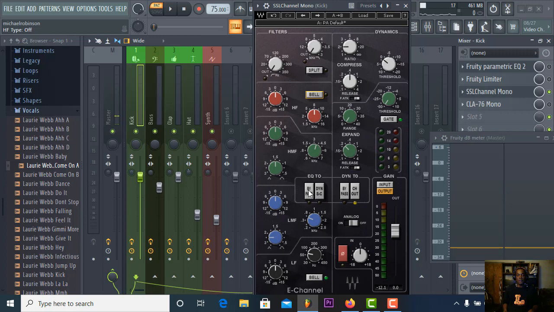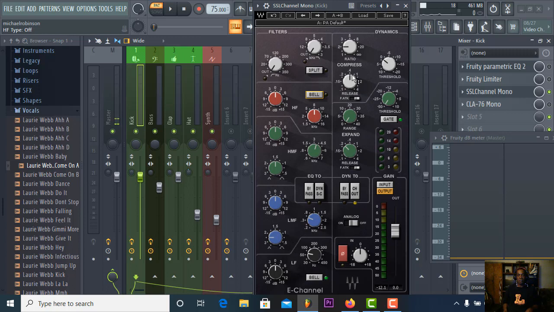This right here is for if you want to bypass the EQ, if you'd like to compress first, then EQ. Me myself, I EQ first and then compress. That's the same thing with both these buttons here. With these, you can EQ first, compress last, or compress first and EQ last. Now, this is your low mids, this is your bass, your subs, this is your bell.